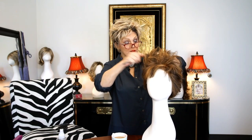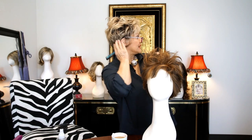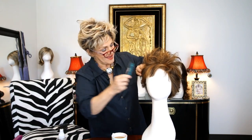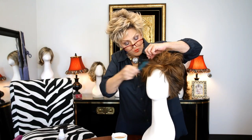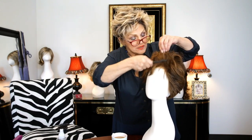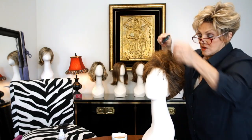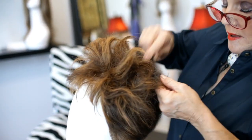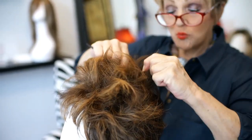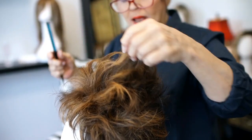Just grab a hunk with your fingers — one, two, three, four. I'm not going to do it at the bottom. Because if you look at the back of my hair, see how lovely it lays here behind your ears? So what we're going to do is just make it look like lightning hit our head on top. I have worn this wig for about the last week, week and a half. Just glumping it. I'm not even doing it with any precision whatsoever. Just make it messy. Don't make the lines even. Don't worry about how much you pick into each one, half inch or whatever. Just grab a hunk of it.